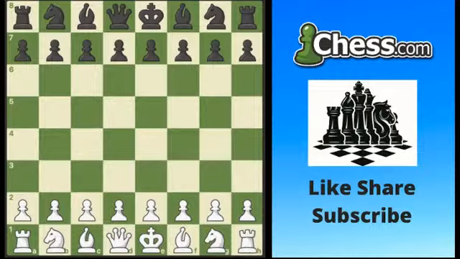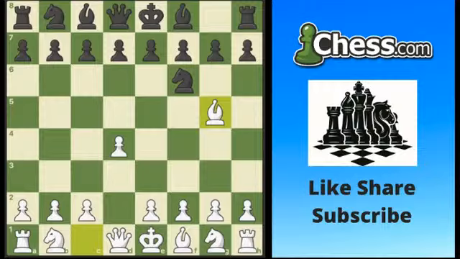So white plays d4, black plays knight f6, a very accommodating move, and now we play our bishop out to g5, where it has some purpose here due to the knight on f6.